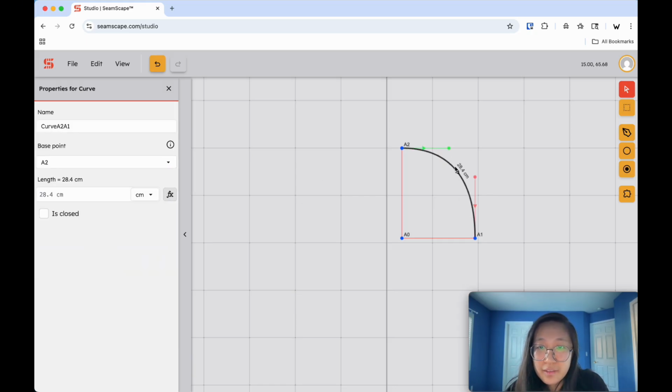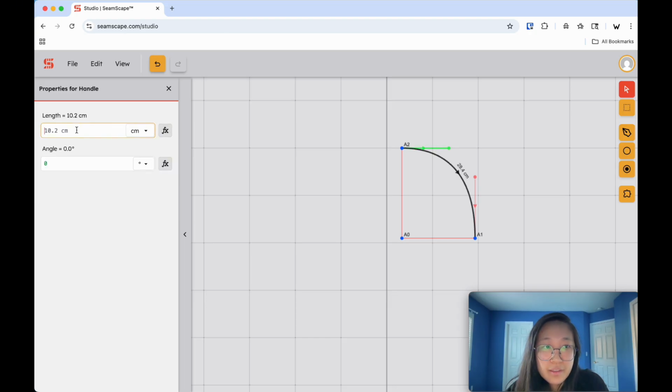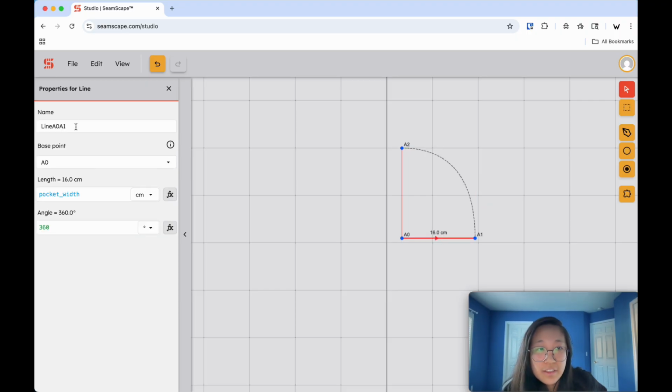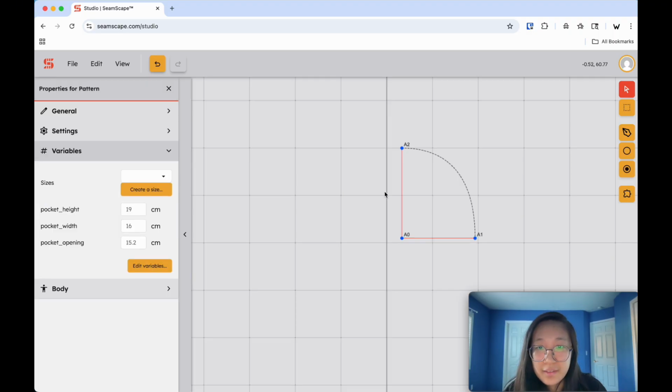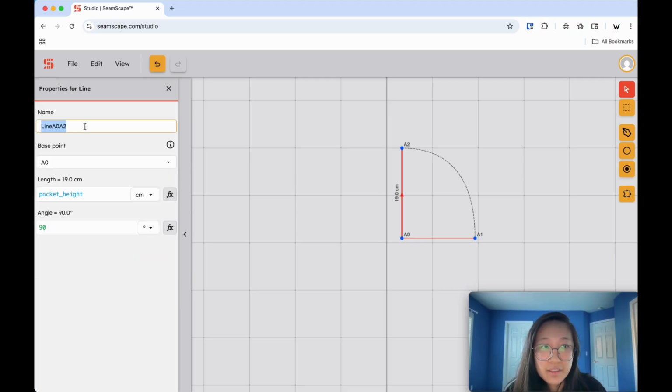Oh, I think this looks good already, but I just want to make sure, let's say we want it to have maybe 60% of this length. This is currently called line A0, A1, but you can totally rename it. Let's see, pocket bottom. Same for this line as well. Let's call it pocket side.